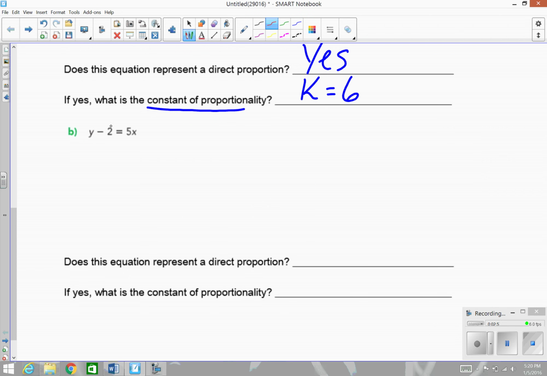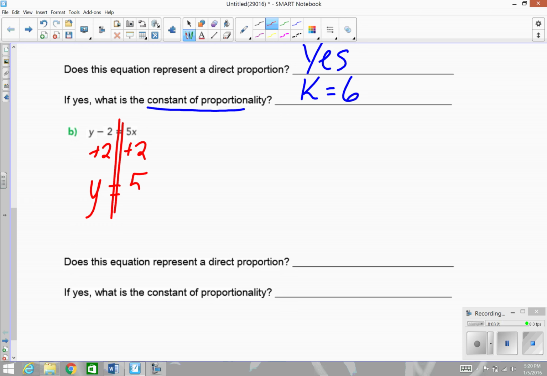Again, we're going to start by drawing our river, and we want to get y by itself. So what I'm looking at here is y minus 2. The opposite of subtracting 2 is to add 2 to both sides. So the 2's will cancel because they're a zero pair. We have a positive and a negative. We get y equals. Now over here, a lot of you are going to want to say that that's 7x, but you have to remember that we cannot combine an x with a constant.